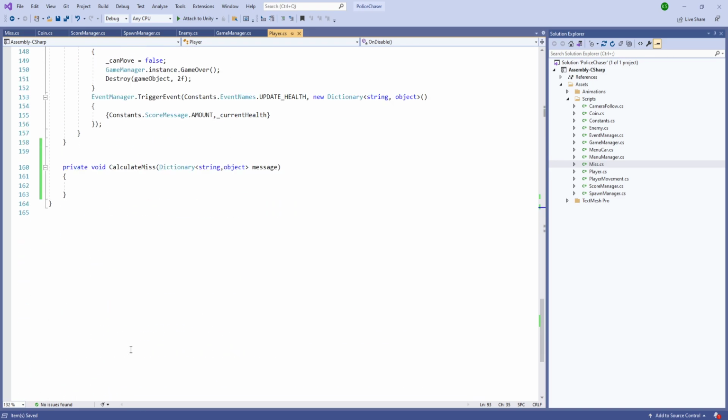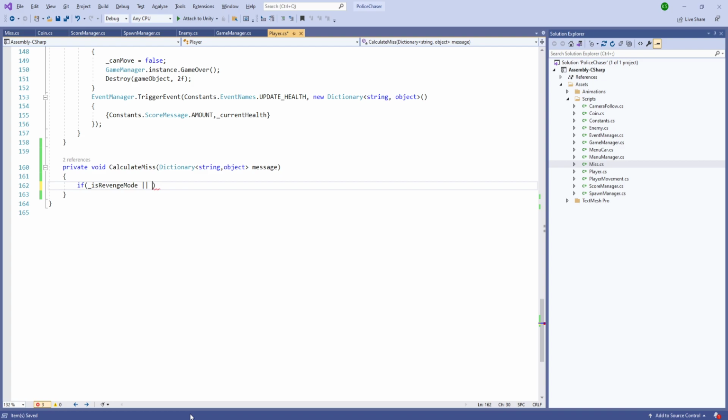So what is CalculateMiss going to do? It's going to calculate the miss count, and depending on the miss count, it's going to have the score manager update the score. So the first thing we need to check is if it is revenge mode, underscore is revenge mode, or is shield on.